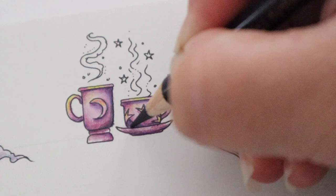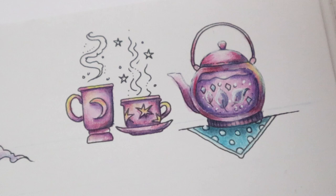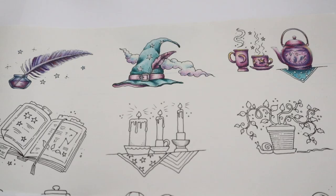I'm going to finish up with the shadows on these little cups, and then I'm going to get started on the background. Now, if you decide not to put a background on there, you can go ahead and color in a little bit on that steam that's coming out of the cups. I'd probably go in maybe like a light magenta color, maybe some cream tones in there. I'm going to do some Posca details on that once I've got the background on. But anyway, this is what it's looking like at the moment.